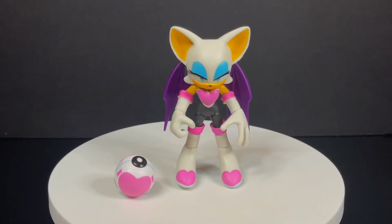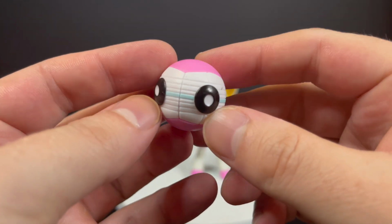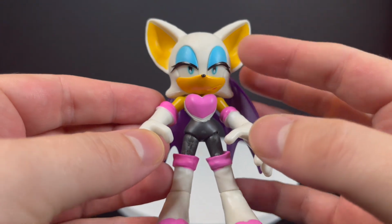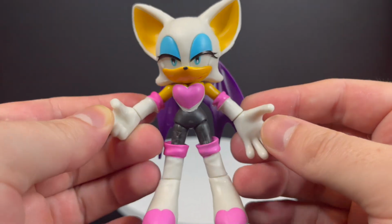Now, again, in looking at all these characters on the shelves and everything else, I was like, hey, out of all these Shadows and Silvers, I definitely know Rouge, right? That was a mainstay character of the Dreamcast, Sonic Adventure 2 days or whatever. She comes with a giant heart volleyball. I have no idea what this thing is, but she's very well done. I like this. It brings back all the nostalgia, sitting in front of Dreamcast, going over to your friends, playing with a weirdo controller, everything else. So definitely a very well done figure.